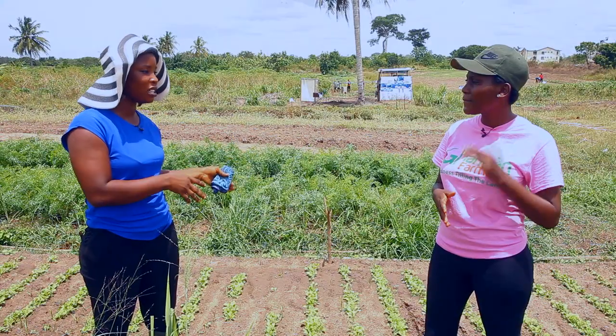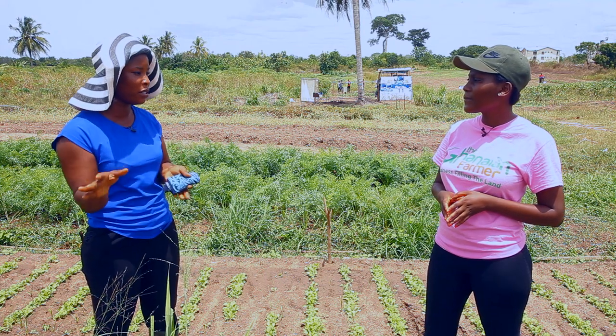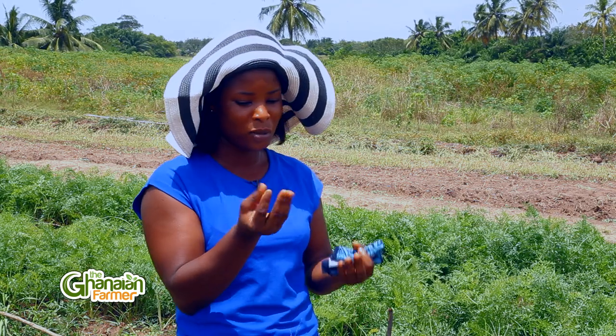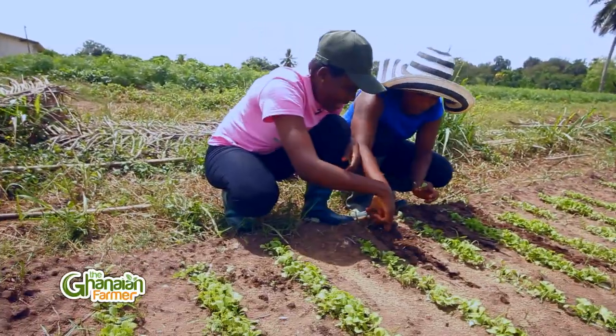And then from the onset, you have to introduce your manure, a well-decomposed manure, not just any manure at all. Such as? So a well-decomposed manure is that manure that has undergone the breaking down process. All the particles have broken down into soil particles. It will look like soil. Yes, we have some here that we use.